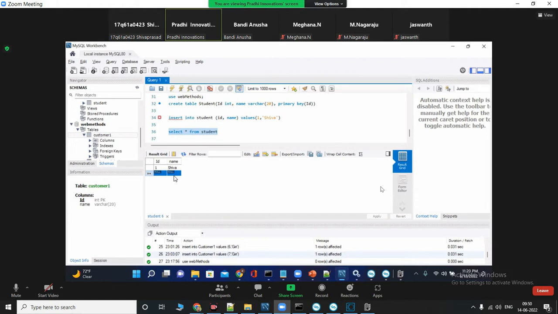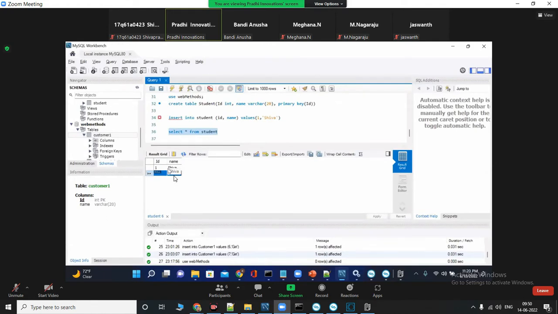Clear, right? Previously, we used select star from table. We executed the query from webMethods flow adapter services, and we inserted the data into the database using adapter services. Now we insert data into this table, and I need a notification.